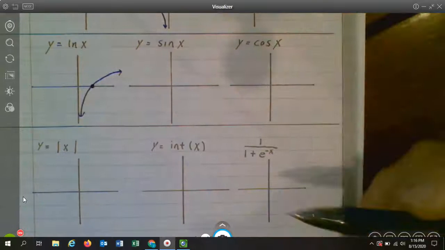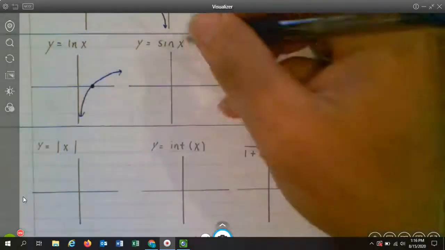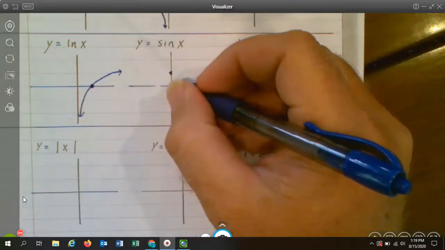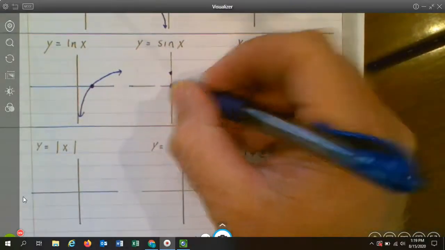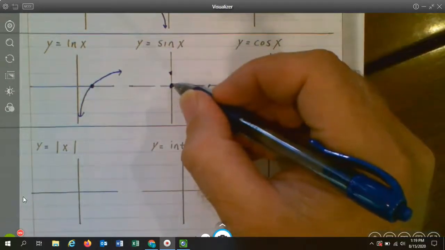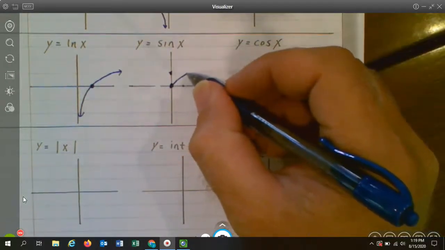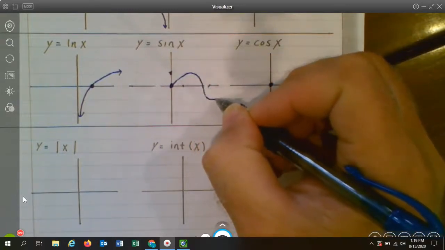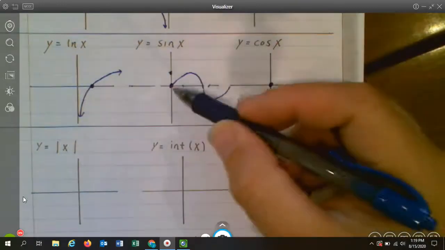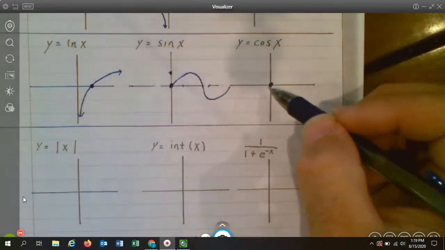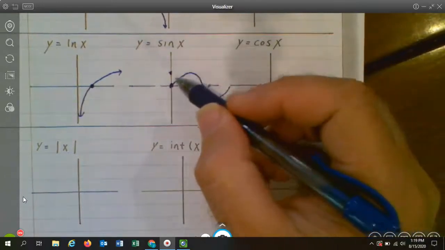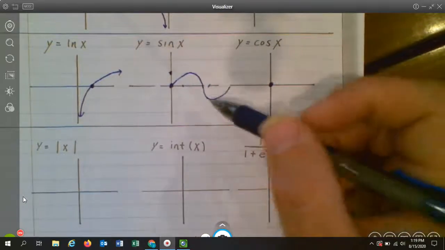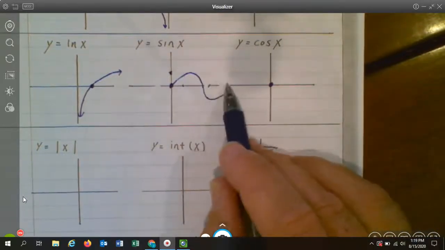Your trig functions like sine and cosine, we're going to be working with those guys a little bit later on as well. So your sine function and your cosine function are really closely related. Your sine function starts at the origin, and it will go up 1, goes back down to 0, goes down 1, and back up to 0. And that's just one full period. This can keep going on forever in both directions. So I'm just showing you one full period on the sine function that goes from 0 to 2 pi.